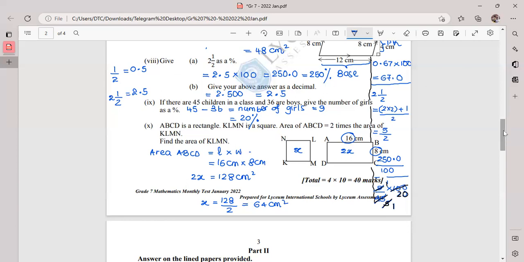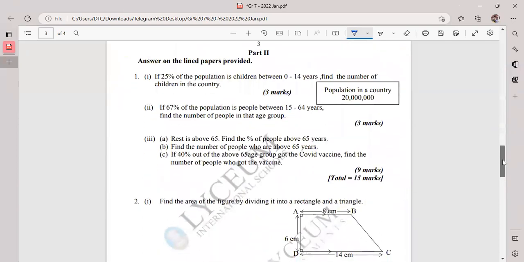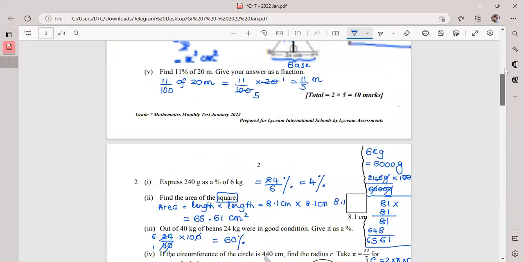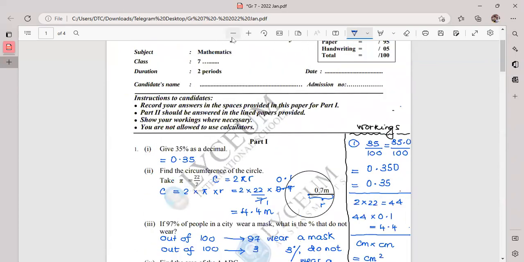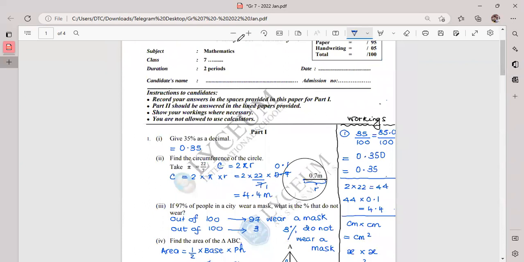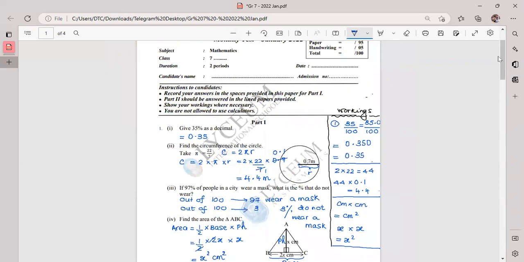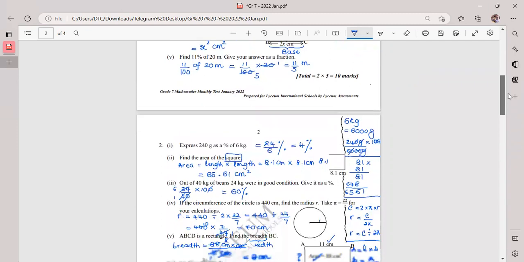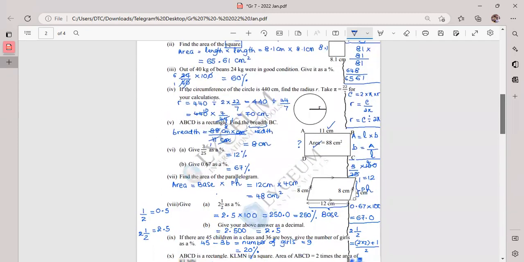Children, I don't take that much time for part 2, but it's better to go for another video. Otherwise, it will be boring for you. Now, I will show it. Look at this, children, when you see my paper, the way I have given the answers, see how I have written the steps, how I have written the formulas, and look at my working column, how I have segregated it, and how I have used the units. These are the things you want to improve before the exam.